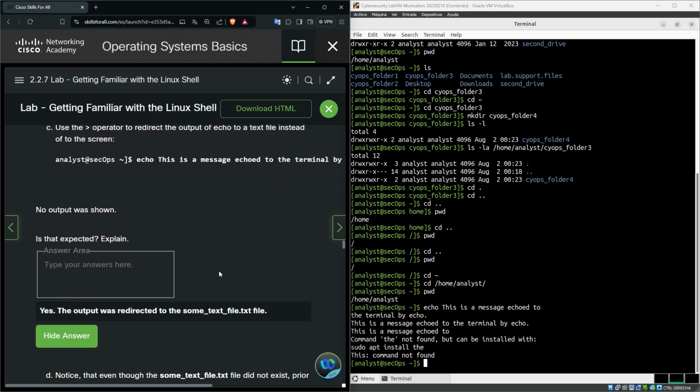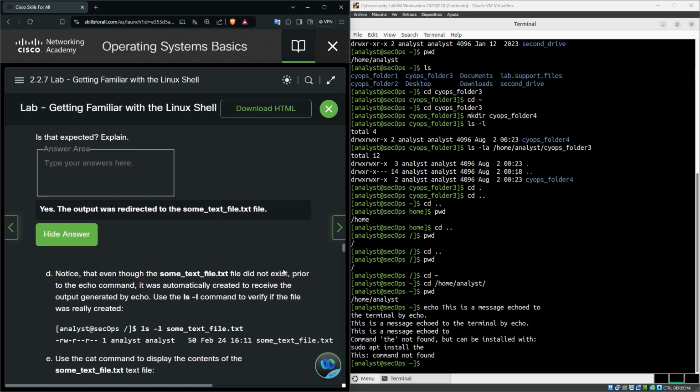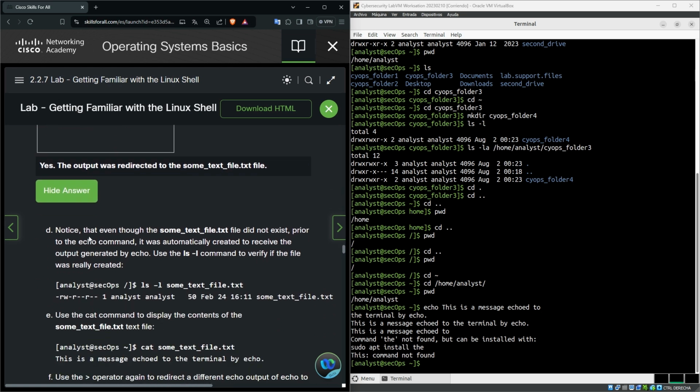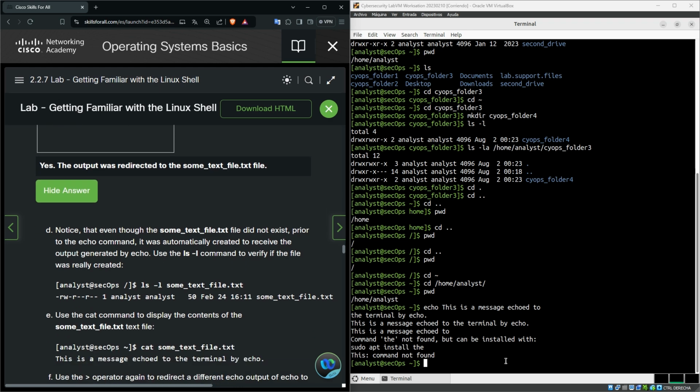Yes, the output was redirected to the some text file. Notice that even though the some text file txt did not exist prior to the echo command, it was automatically created to receive the output generated by echo. Use the ls command to verify that the file was really created.